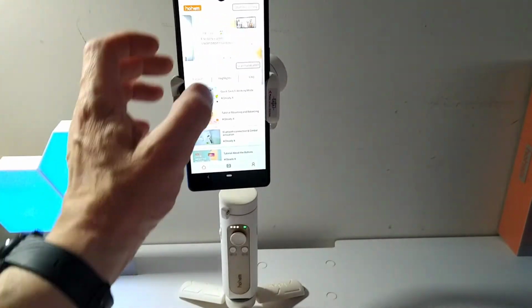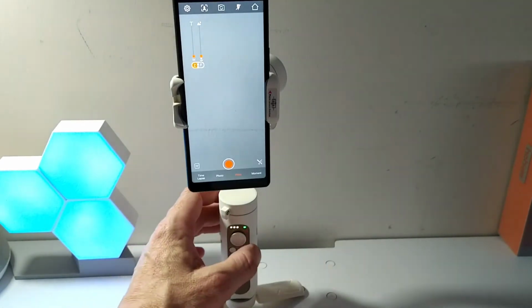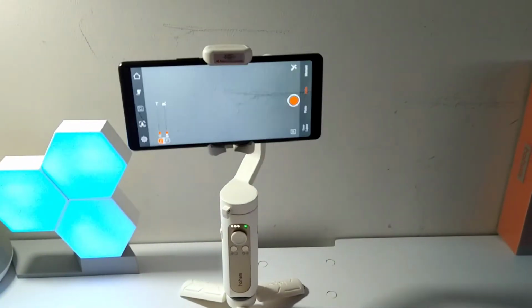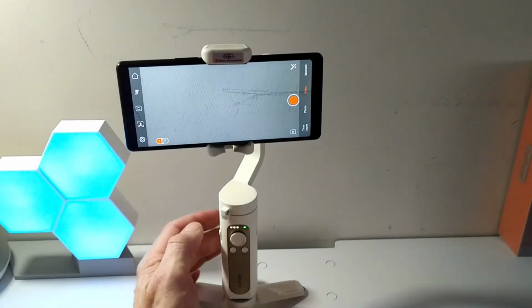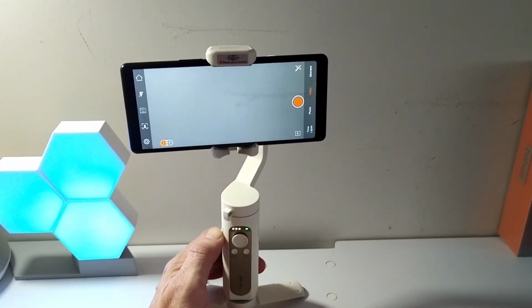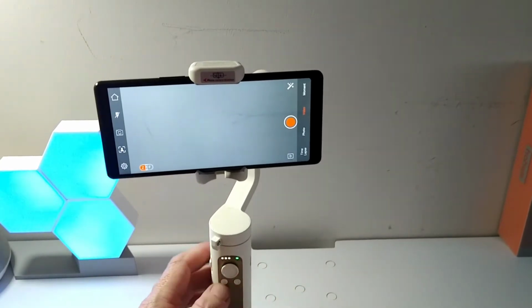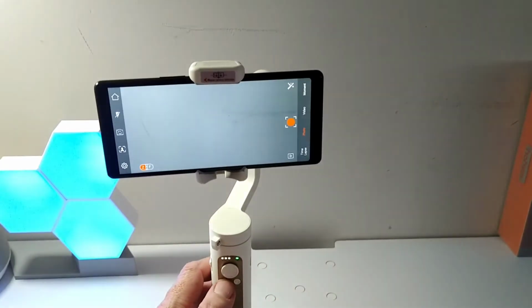We'll press that again, start recording, and then you just simply press this button here to change direction. So you've got your zoom key here on the side, and we'll just move that back out of the way. You can change from photo to video by double tapping.